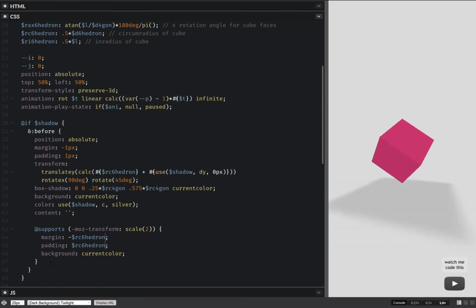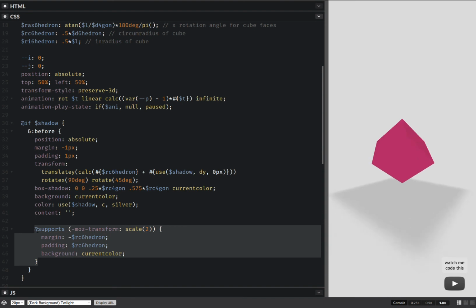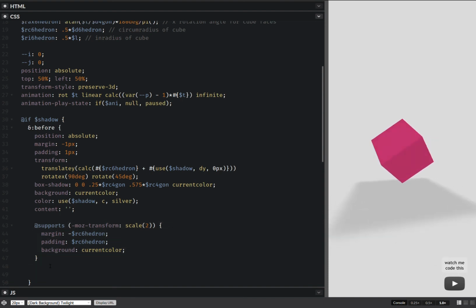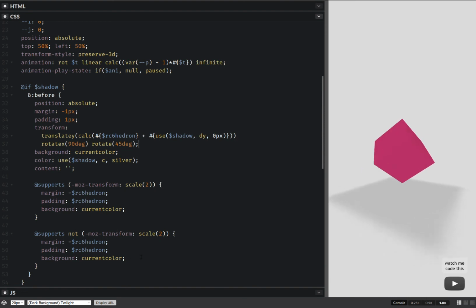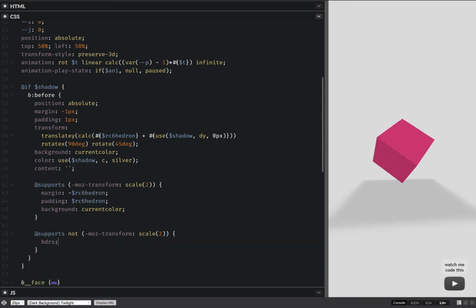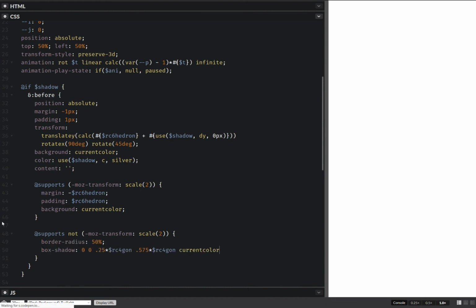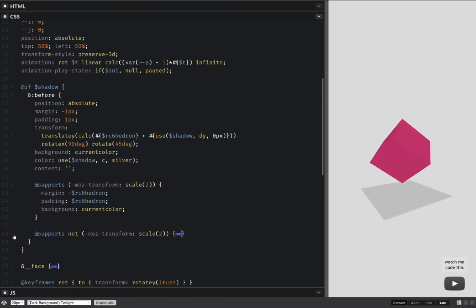Okay, and something else I'll be doing is the Chrome version is supports not, and here I'll be putting this box shadow because I won't be needing it here. But first, border radius 50%, and then that box shadow, and this is the path for Chrome, but that's not what I'll be taking.